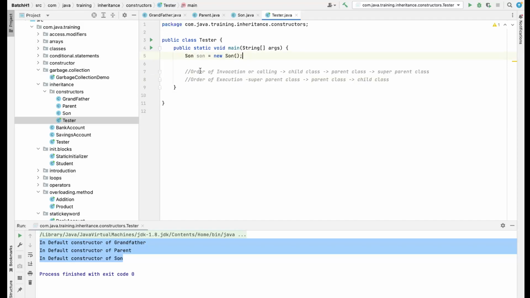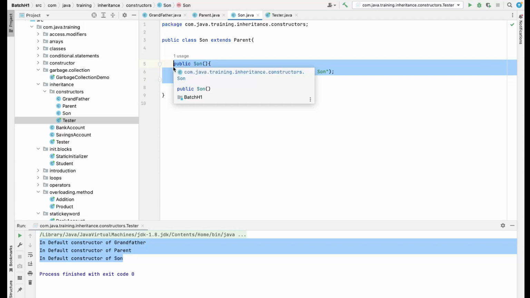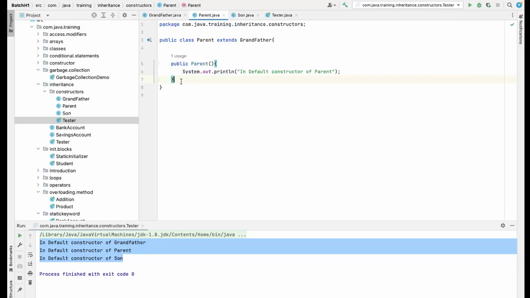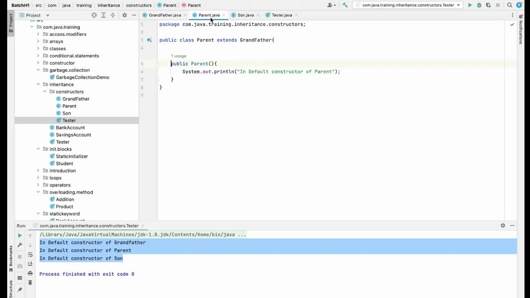So what basically happened is, when we created the object of the son class, it called the default constructor of this son, and it further saw that there is another parent class associated with it. We do have a parent.java, so it called the default constructor of this one, and it further saw that we have a grandfather class associated with it, so it called this constructor, and now the execution starts happening. So now this got executed, and then this got executed.